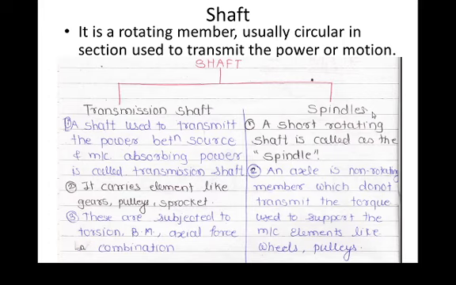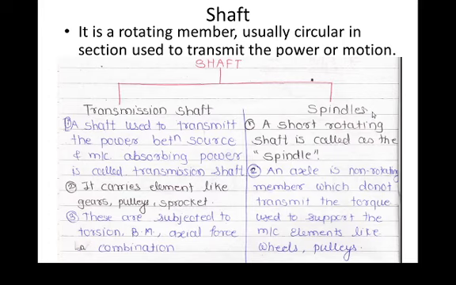Now we are seeing four different parts: the rod, shaft, spindle and axle. Rod does not transmit any kind of power. Shaft is used to transmit the power. Spindle is nothing but a short rotating shaft. Then an axle is a non-rotating member used to support elements like wheels and pulleys.